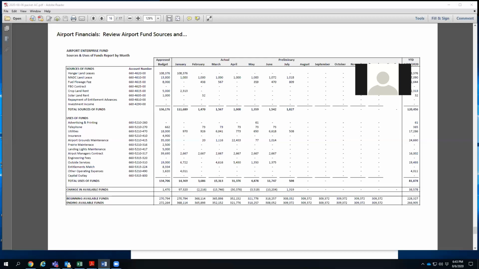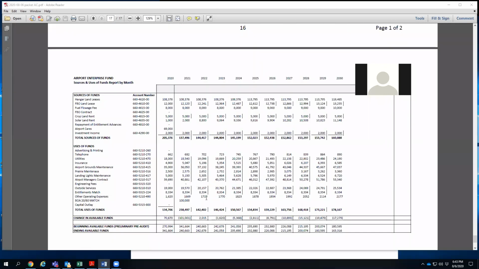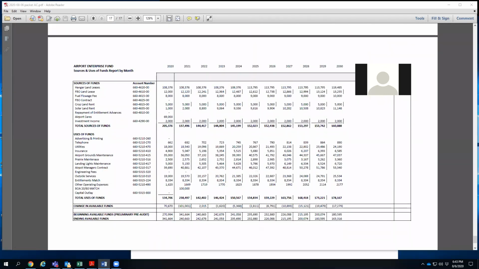What I did with the expenses is I increased all the expenses roughly 3%. Last year we did a different method, and it's one of those things where it's very difficult to predict. So I just did a categorical 3% increase across the board.